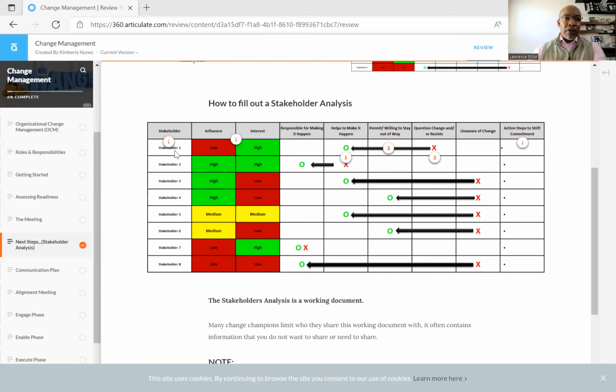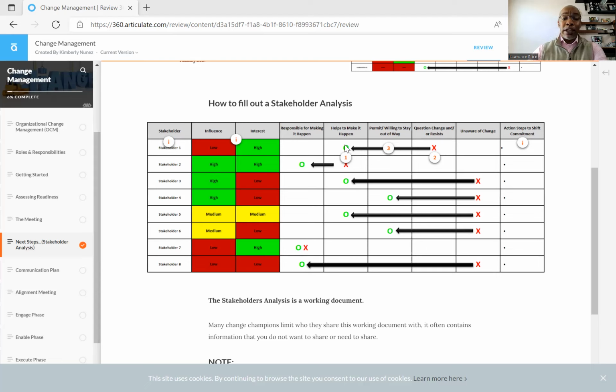And then, when you're thinking about them, what is their level of influence and level of interest when it comes to your project? This could change over the course of your project, but this is always going to be a snapshot in time. It's important as a change agent to think through the nuances between influence and interest. I've had stakeholders that had a lot of influence inside the organization, but their interest was very low, so they're a little bit disengaged. Then I've also had stakeholders that were very interested, but their influence was low. And of course, you'll have stakeholders that fall in between.